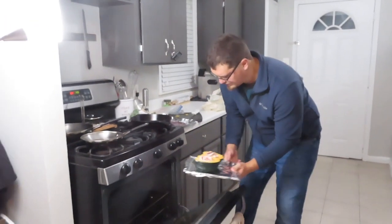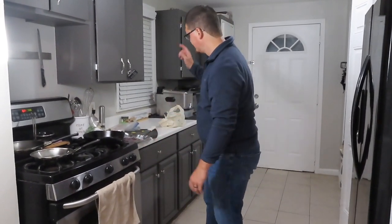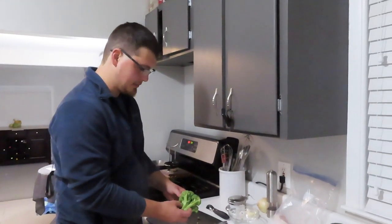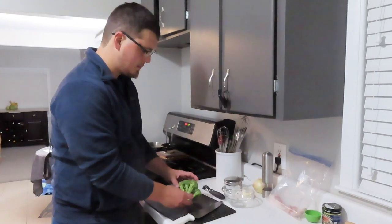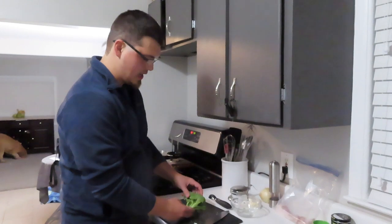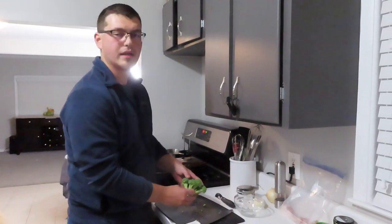We're going to go ahead and get this roasting in the oven, probably about 40-45 minutes give or take. Now that the acorn squash is happily baking in the oven, I'm going to do broccoli florets and just make them a nicer, more upscale version of just regular pieces of broccoli. So I'm going to cut them down with the stems long and then lightly peel them, just give them a little bit of color contrast and it just looks a little bit nicer. It's an easy way to add a nice detail to a dish that really isn't that hard.